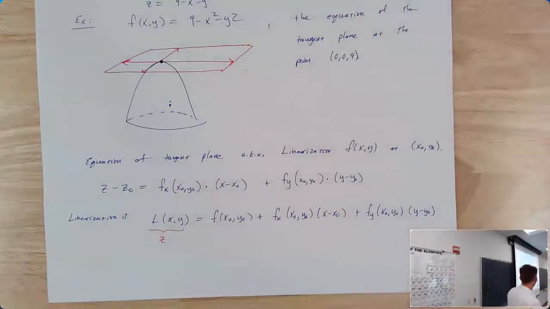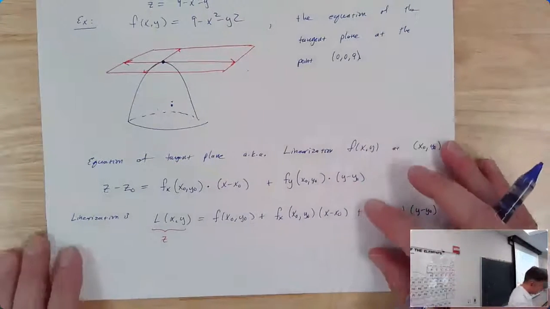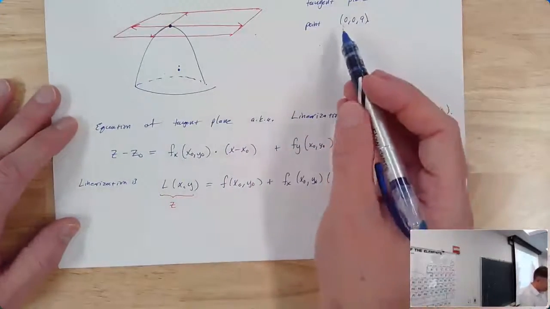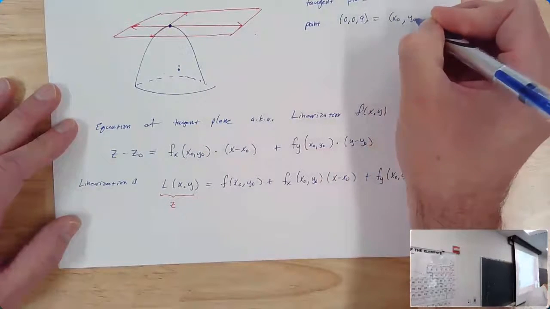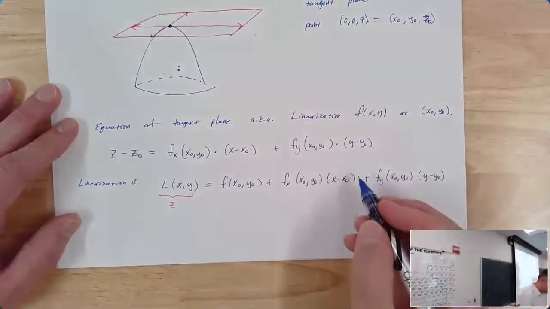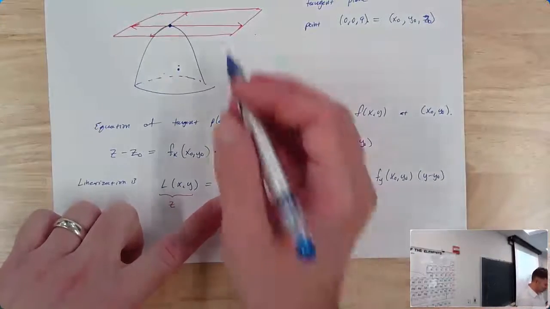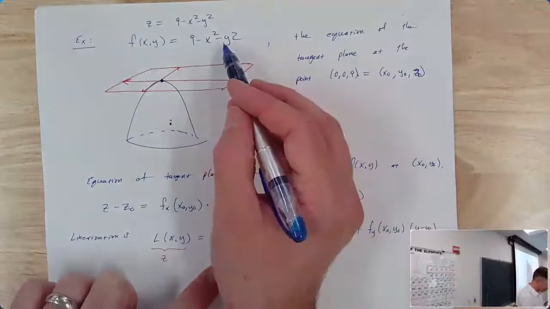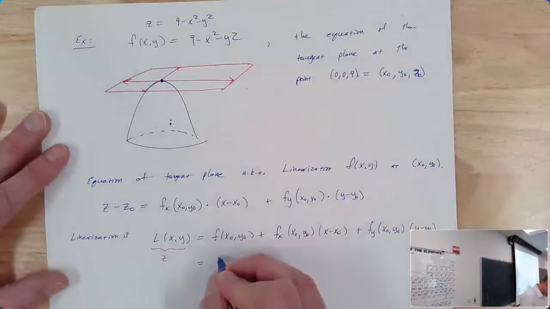For this particular function, it's going to be very unexciting at this literal point. So let's see what we get. If I'm plugging in 0 for x naught, 0 for y naught, and my z naught is 9, f of x naught, y naught should be my z naught value. If I plug in 0 for x and 0 for y, f of 0, 0 is going to be 9.